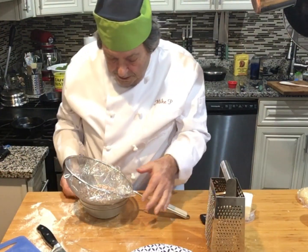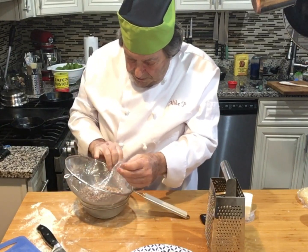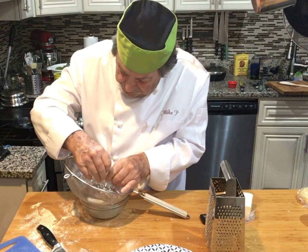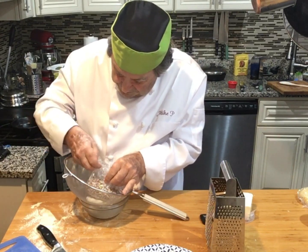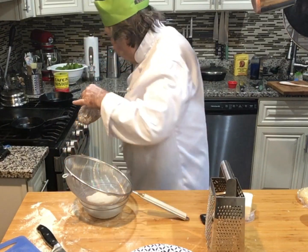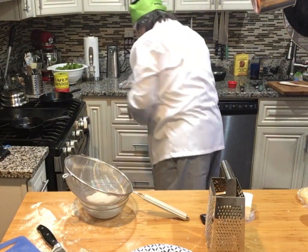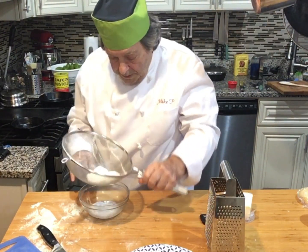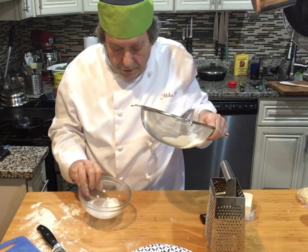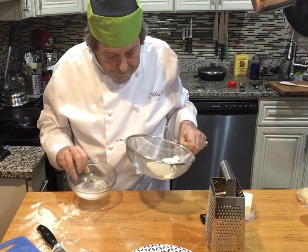Now we have our ricotta. I want to remove the weighted beans on top. Get them out of the way for now. And you can see we got quite a bit of water out of the cheese, so we're good there.